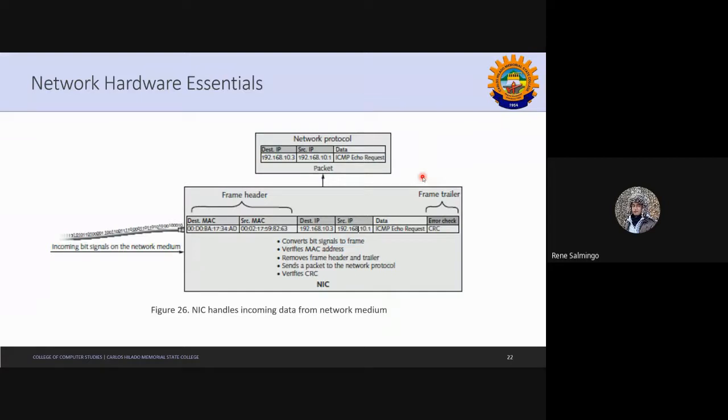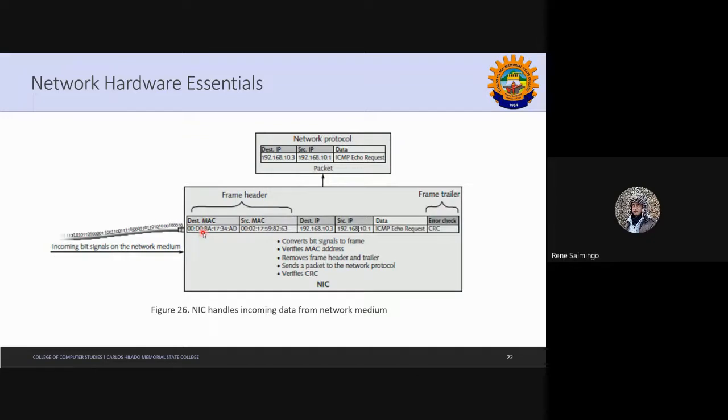And for your network protocol, where is your data put? It is in your ICMP echo request. So after the NIC, you forward it to the packet which contains the network protocol, and this time it identifies the destination IP and the source IP, and it contains your data.